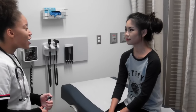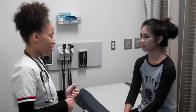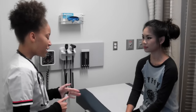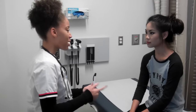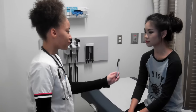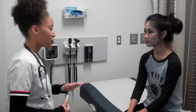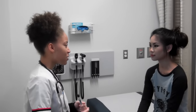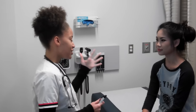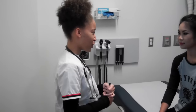Okay. So pupils did constrict in each eye symmetrically in reaction to the light, so that is good. And now I'm going to do accommodations. I'm going to just have you stare at my nose for me, please. And when I bring my pen into focus, just focus in on that. Okay, good. Your pupils constrict symmetrically and equally in response to accommodating to the pen light, which is good. There was no deviation noted there. So with this test and the previous test, cranial nerves 2 and 3 are intact.